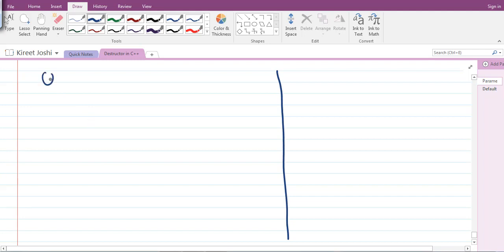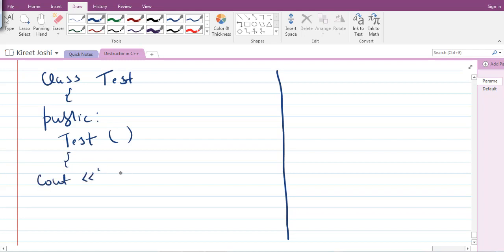I create a class, let's suppose it is Test, and inside it I create a constructor Test, and inside it I write cout constructor invoked. Then I'll create a destructor.